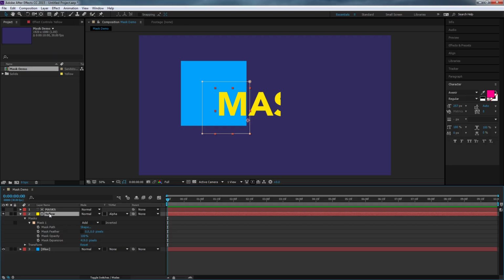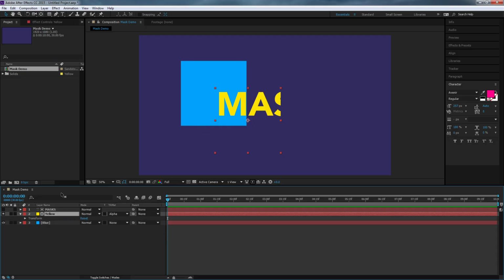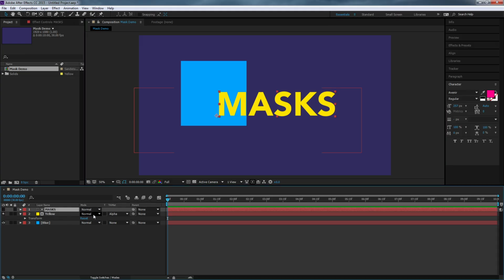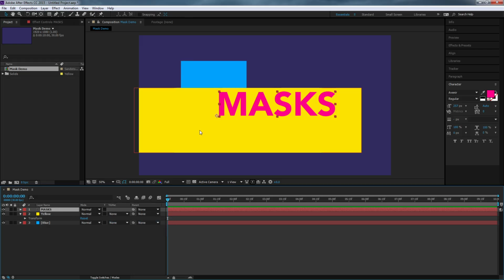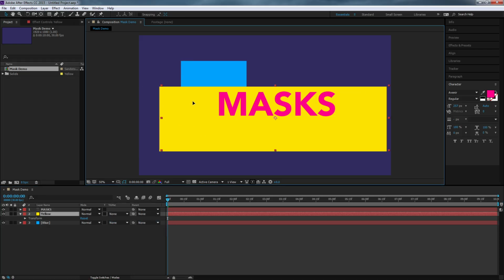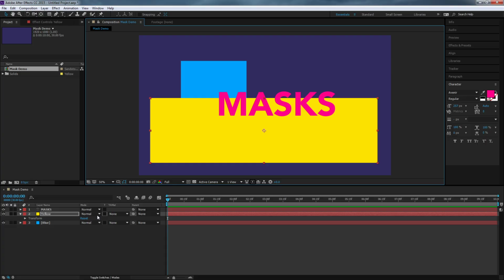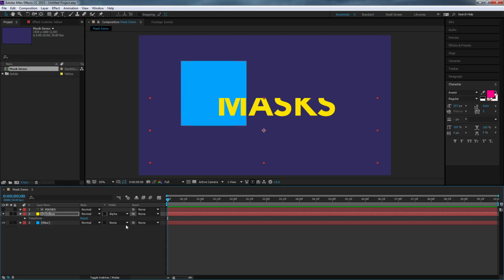If I increase the size of my yellow solid, let's go ahead and get rid of that mask because we don't need that, I should see the rest of that track matte apply. So let's turn that off and turn this one back on and turn that off so you can see what it looks like. I've increased the size of my yellow shape so that you can get the whole word, the whole text there. So track mattes are really pretty great.